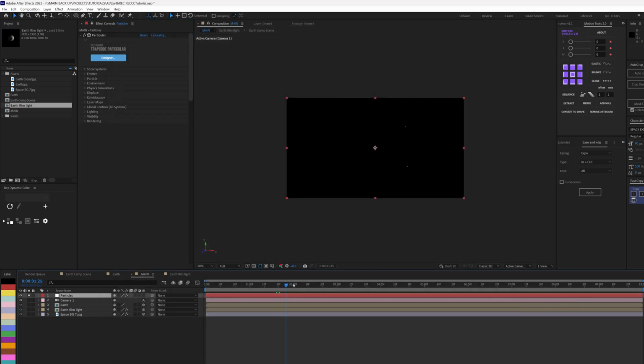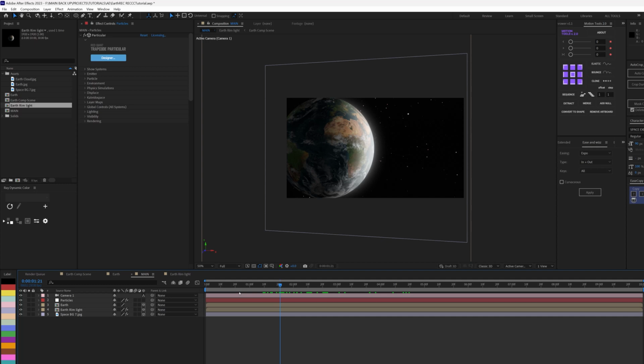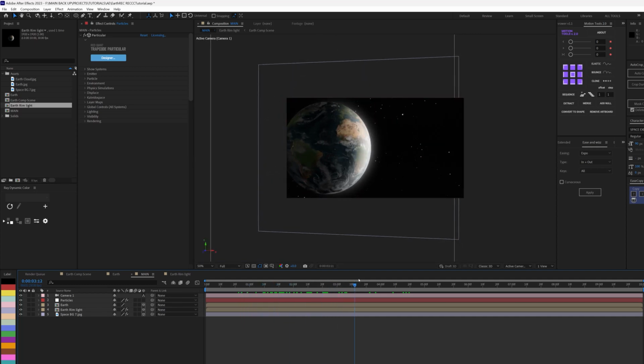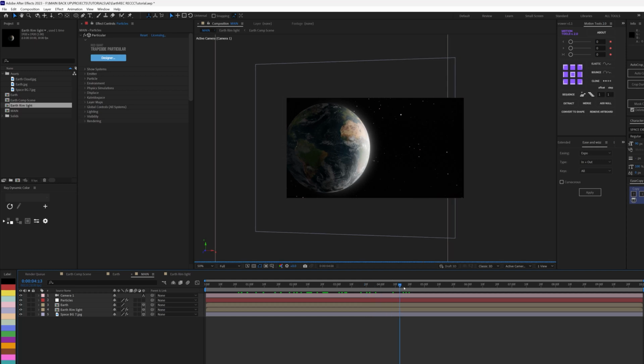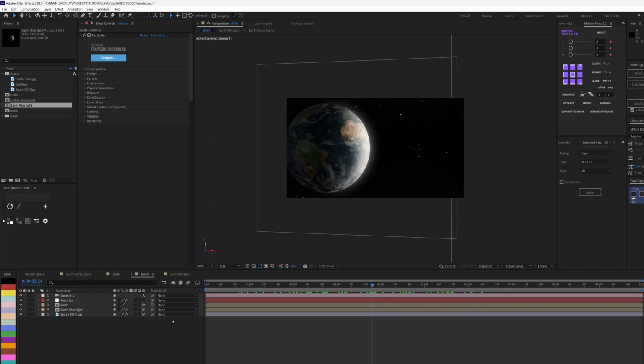So by default, you can see it. Remember that we have a camera in this scene, so that's why it's actually going to be moving backward, right? And that's actually going to set the depth. So let me just uncheck this now. Let me move this underneath the camera, and if I just click and drag, you might not be able to notice it, but you can see these details here. And it just gives some kind of depth into what we are doing here, which is cool. So we are done with the particles.